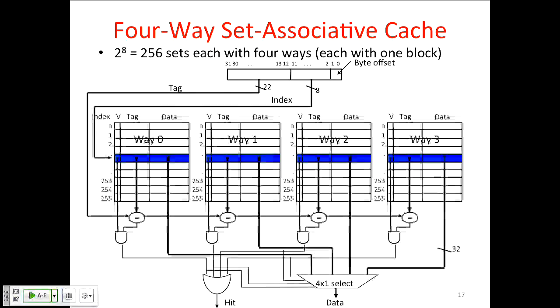Question? How do you ensure that you only write to one way when you're writing data? Good question. How do you know only one of them at a time has a given address? Well, the answer is your hardware has to make sure not to; you first search before you put anything in there. If it's already in there, you don't need to do anything. You just use that entry that's already in there. If there's a miss, then you know it's not anywhere, and so it's okay to evict one of the entries and write your new entry in there.